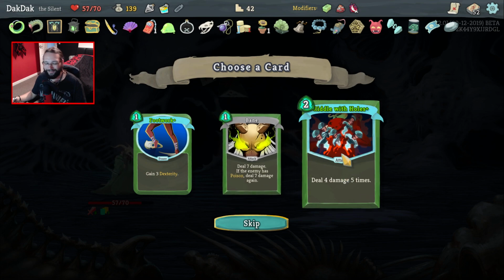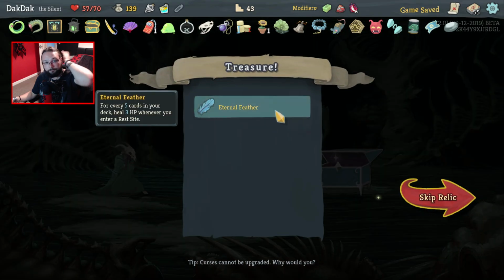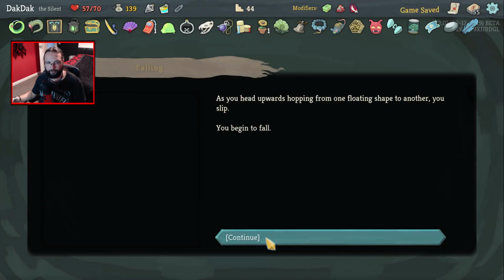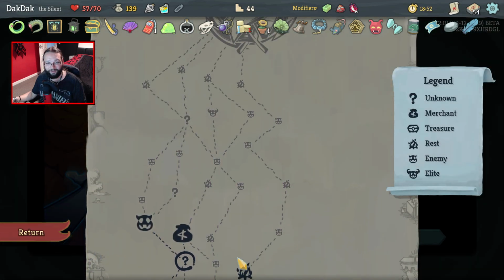I mean, we've already got Skewer. That is 35 damage for 2 energy. Skewer's 26 for 2 energy. Riddle with Holes is better. Have we already got Vajra? Could we find Vajra? Have I already seen Vajra? I have no idea. Well, actually, take a Neutralize.